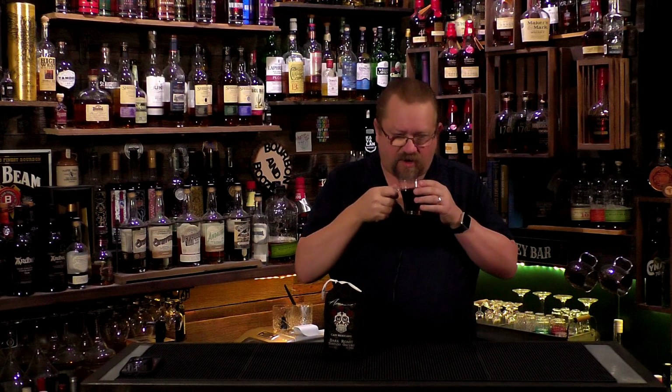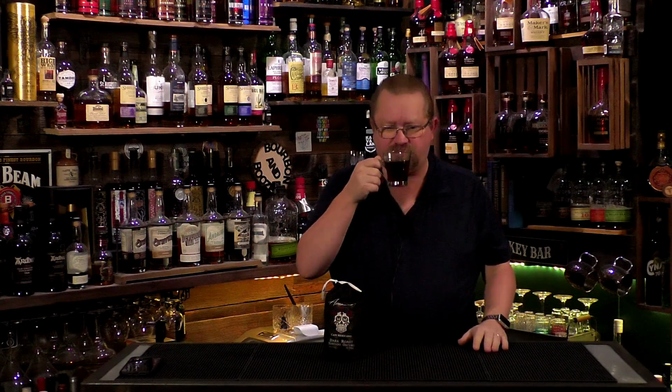The second thing I noticed after brewing it is it's very light. Because it felt like it's freeze-dried, I put a lot of grinds in there, more than I normally do. And so this is almost a tea. I don't know if you can tell, but up against my face, it looks dark. But to me, it's very light colored. The aroma smells like a coffee, a very light, and this is supposed to be dark, a very light, chocolatey, woody, earthy coffee to it. Not a lot of bitterness.